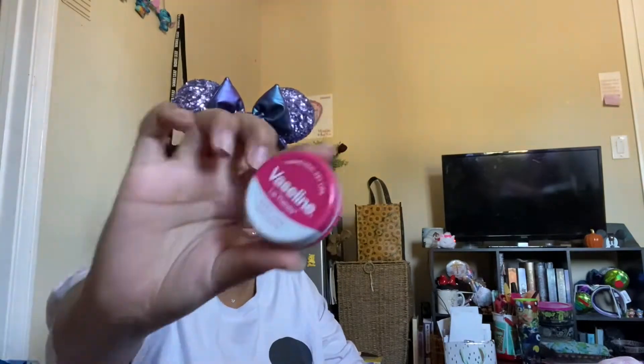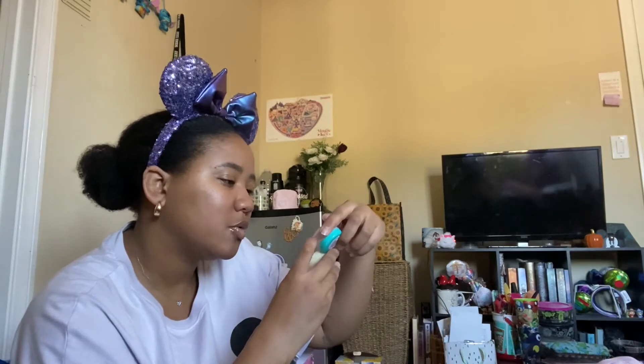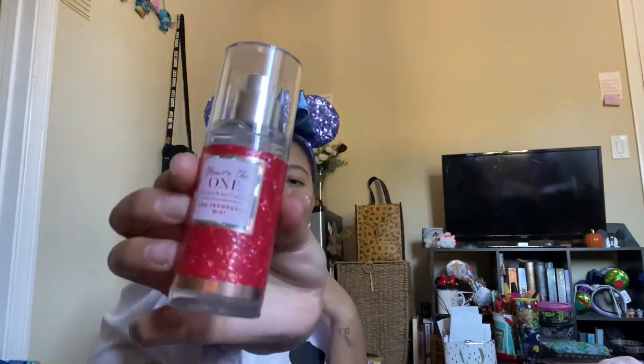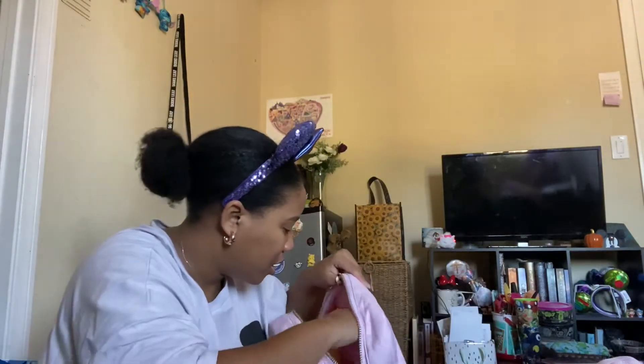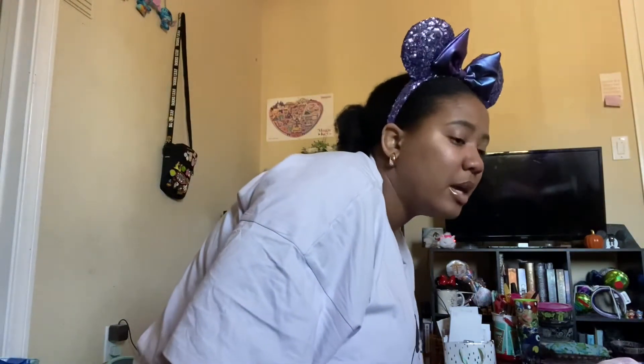I'm bringing this lemon sugar lotion, toothpaste, toothbrush, tissues, dental floss, lip balm, some deodorant. These are body butters from a little pop-up shop — they were samples they gave me. This is my ultimate favorite Bath & Body Works body spray, the only body spray I use. And this rose oil — it's not opened yet, I showed you guys this in my last video — we're gonna put that in there. I also need to bring a little baggie so it doesn't spill everywhere.